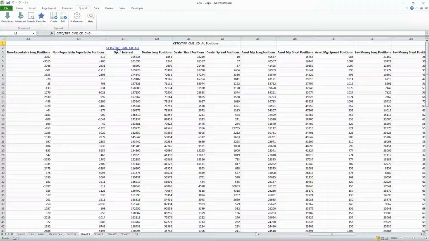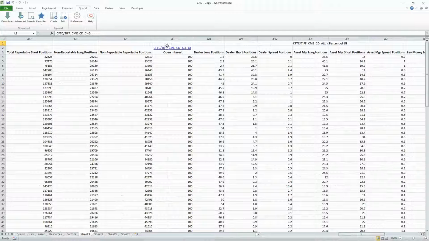As you can see, it's placed it here, but my query was located in A1, and the next one was AX1, but it's put it here because that's the way Quandl puts the data.